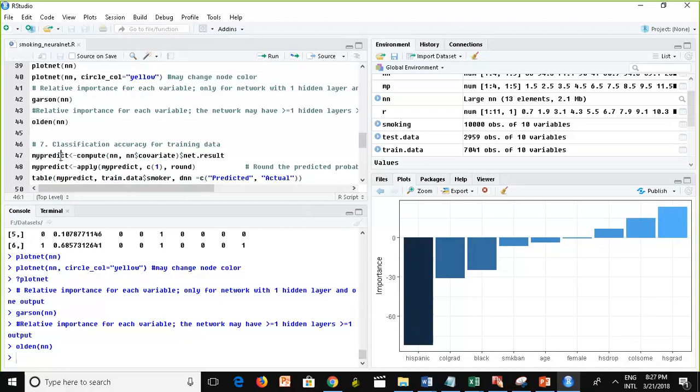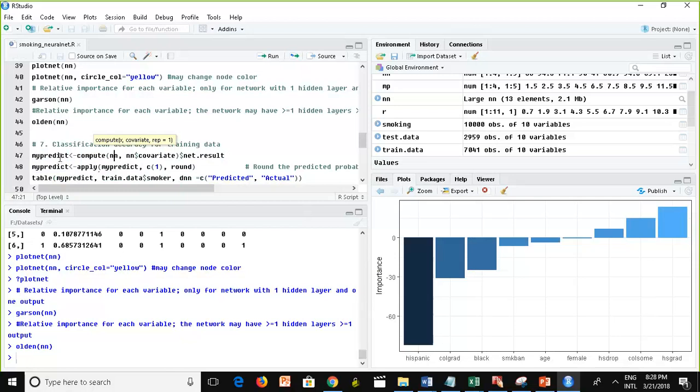Now we're going to check how good our model is. We use the compute function to run the prediction, and we have to take the net result part of it. But what's actually going to be returned is a number between 0 and 1, so we have to round it.